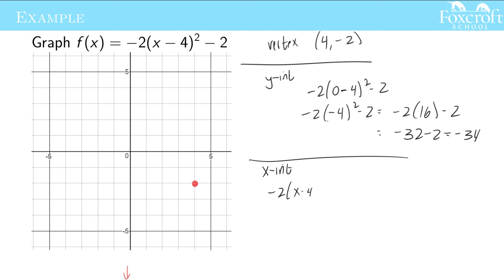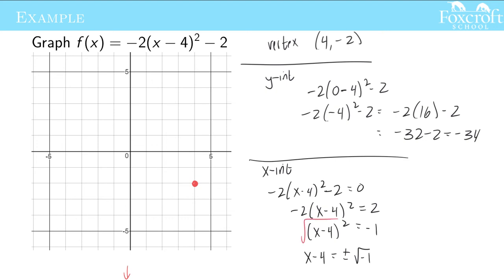We set our equation equal to 0. Again, this one's in vertex form, so I would try to do the square root method. So I'd add 2, divide by -2. That's -1 now. Take the square root. All right. Making sure you don't forget the plus or minus, and then add that 4 to the other side. So it's 4 plus minus the square root of -1. All right, the square root of -1 we learned in a previous unit is the same as i.